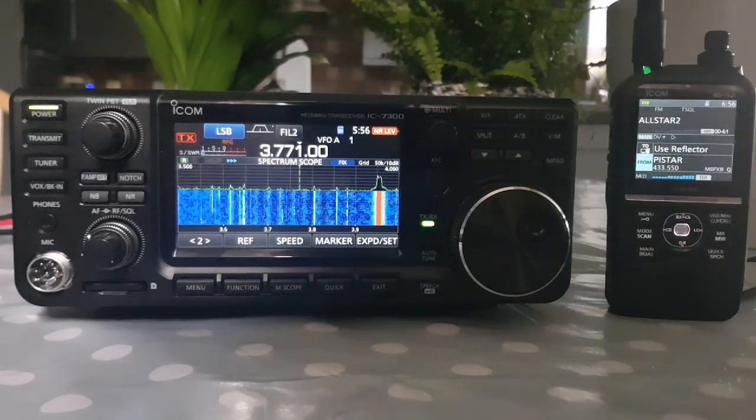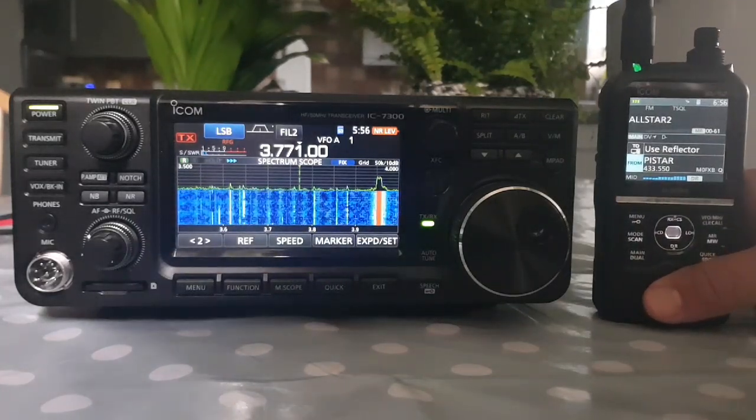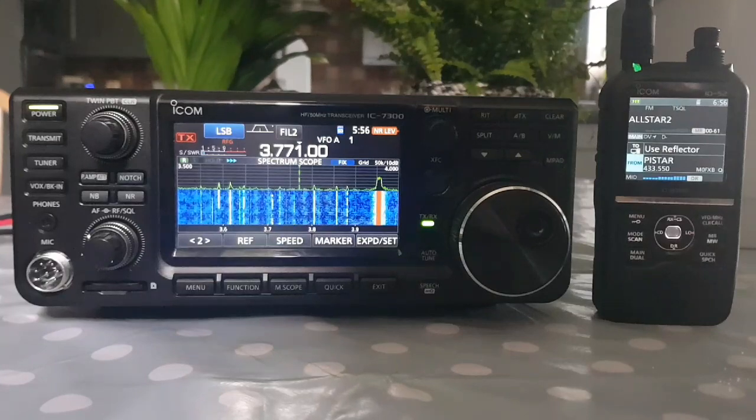Just doing a side-by-side thing here on the ICOM 7300 and the new ICOM ID-52 full dual band D-Star radio. So for me, if you've already got an ICOM 7300, this could be an option instead of getting an ICOM IC-9700. And I'll tell you why.